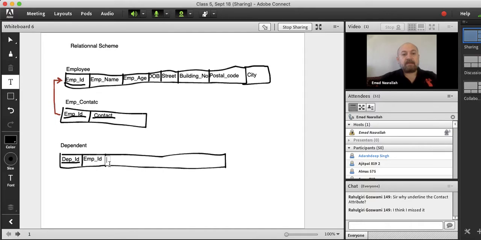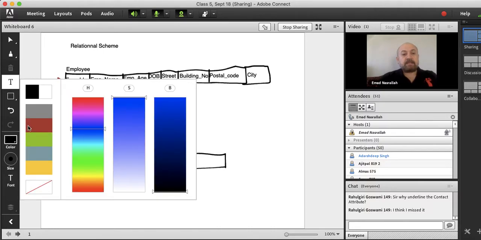We have the dependent name, I'll tell you why we underline this, and dependent DOB, and finally relation to the employee.